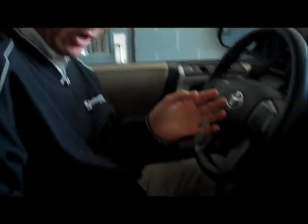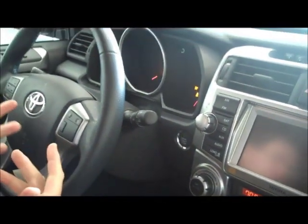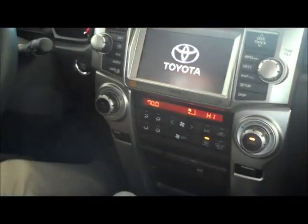I'm just going to throw it in the cup holder here and put my foot on the brake. When this light turns green, push the button, and it'll start all by itself. So it's kind of cool. I like it because you can't lock your keys in the car, which is pretty awesome, because when you get out, it'll know if the key is in the car.